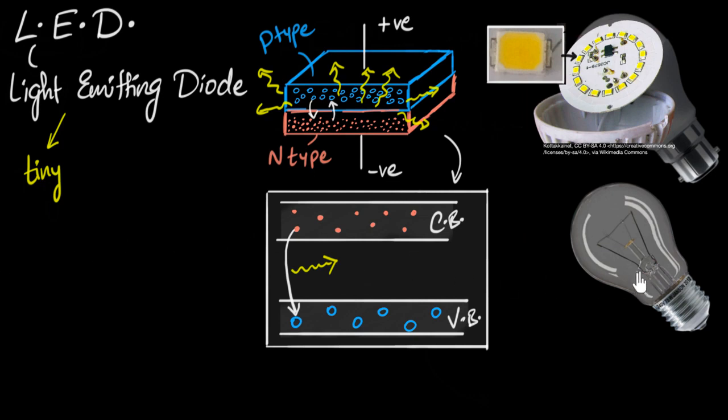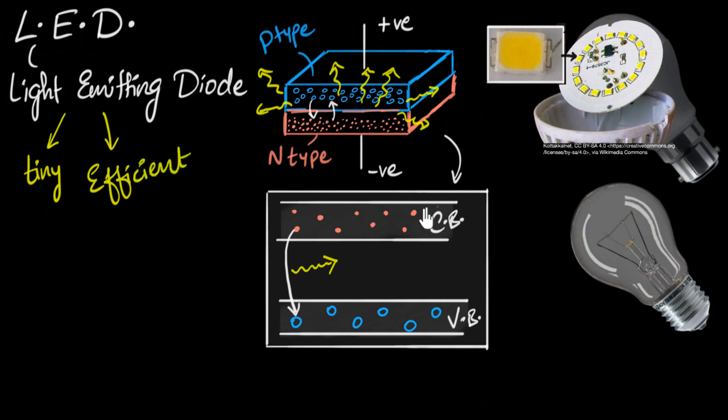Secondly, your traditional bulbs take a lot of electric power. Because you see, they have to first convert that electricity into heat, and then that heat gets converted into light. And so a lot of energy gets wasted as heat. Whereas over here, electricity gets pretty much directly converted into light because it's happening at the quantum level. There's no conversion to heat happening, and so it's a very efficient process. So it takes in less power, and it's extremely efficient. So another big advantage, and that's why we are all moving towards LED bulbs and LED lights now, is because they are much more efficient than the traditional light bulb.